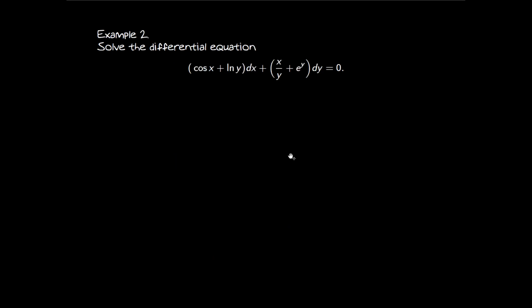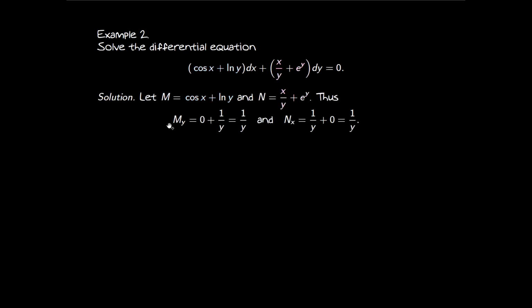Example 2. This equation is given in the differential form. And this time, we just set up our coefficients as we did in example 1 and find the corresponding derivatives. Once again, when you do the y derivative, you're going to treat x as constant. That's why you have 0 here, right? And when you do the x derivative, you're going to treat the y as constants. So identical expressions for M sub y and N sub x are obtained, right?